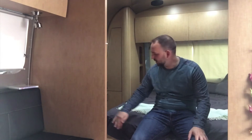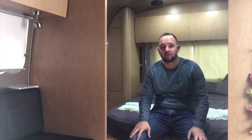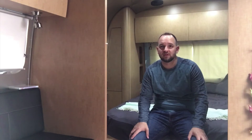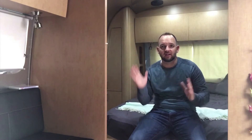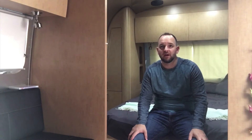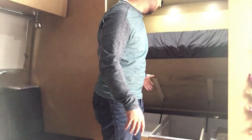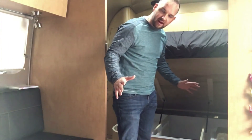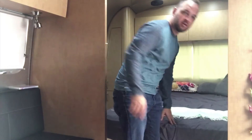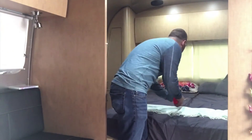So we'll see what that takes away in space — maybe a couple inches there — but it shouldn't be too bad. What I'm gonna do is just measure this bed real quick and share the measurements, then we'll go online and see what options there are for replacing the bed. We're not getting anything fancy like tilt-ups, although that would be a nice upgrade for later on. The bed does have a lot of storage under it right now, and if we did a tilt-up bed I wouldn't have that extra storage. So we're gonna go ahead and just replace the mattress and hopefully it won't be too heavy to deal with.